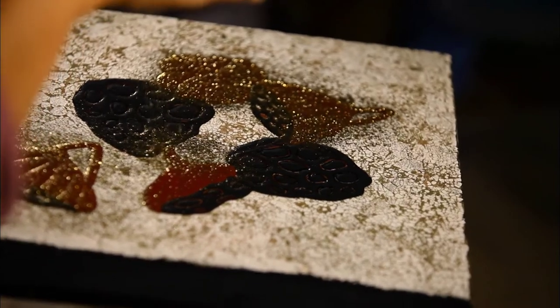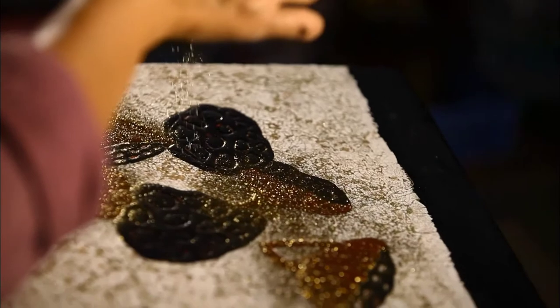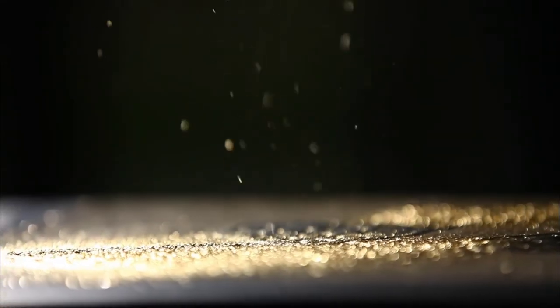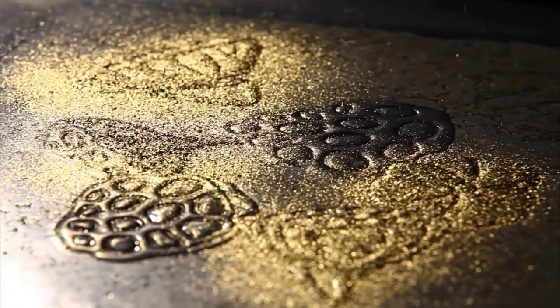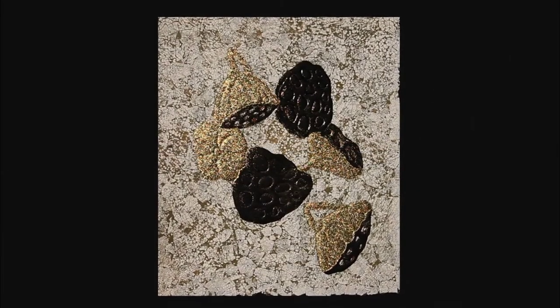Colors can also be applied to the drawing by scattering gold and silver powder onto the lacquer. The uneven distribution of the powder can produce a different luster. Once combined with the lacquer, a hazy artistic beauty is apparent. After this, apply a layer of covering lacquer.